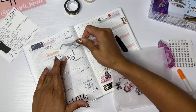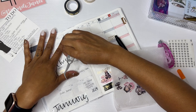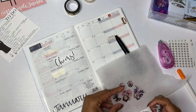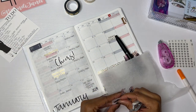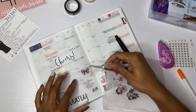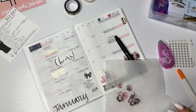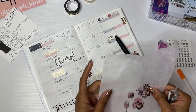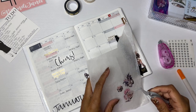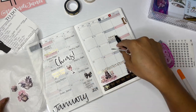I love being able to just squeeze in here in these blank spots. Don't need a lot, but it adds a little extra razzle dazzle. You guys know I'm all about the razzle dazzle. Let's put that one there. Yay! I get so excited. All right, and then we'll put this one. Okay, then I'll save these for this side.